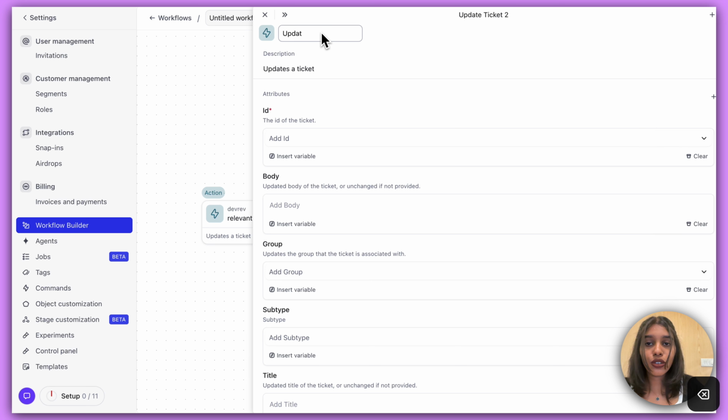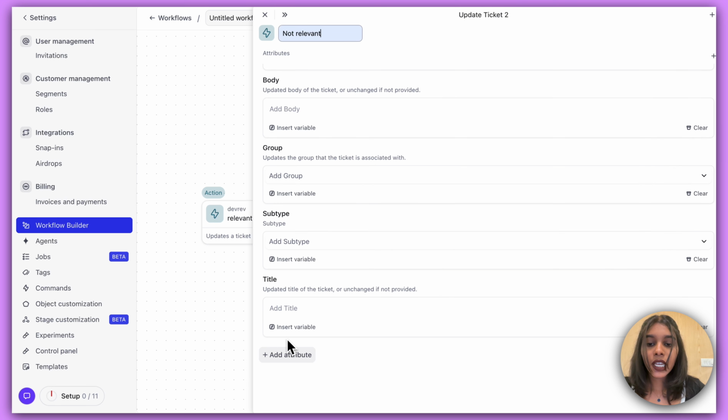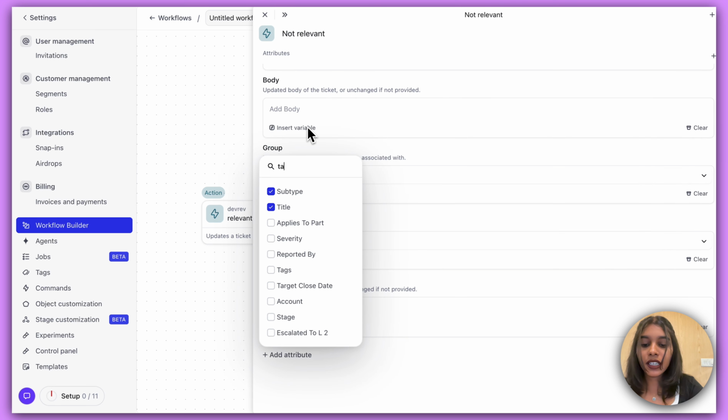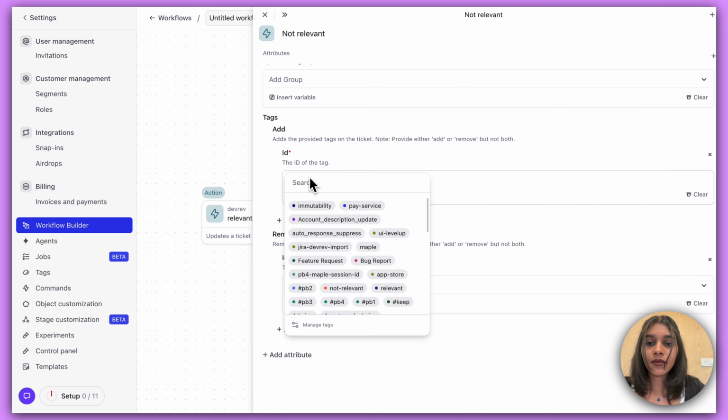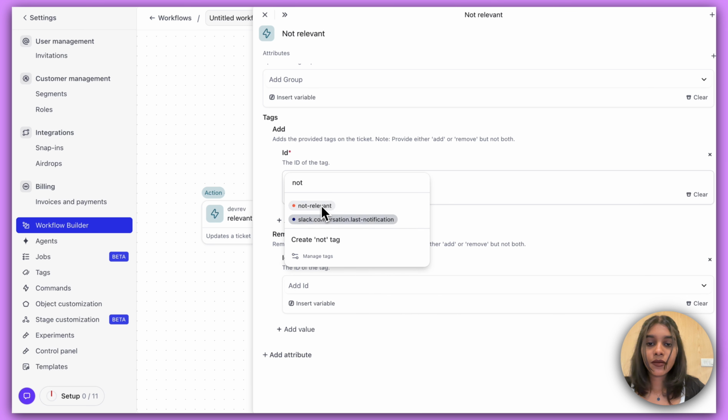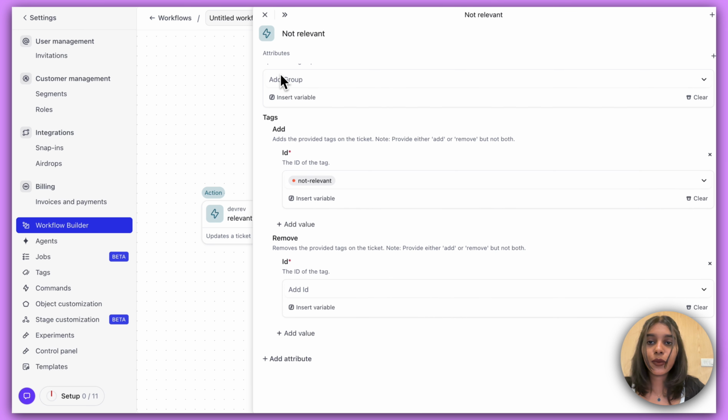Change the title to not relevant here. And perform the same action of adding the tag as not relevant in this case. There you go.